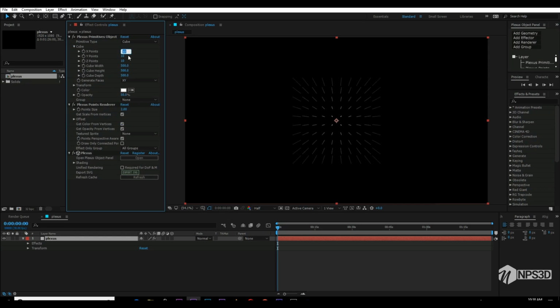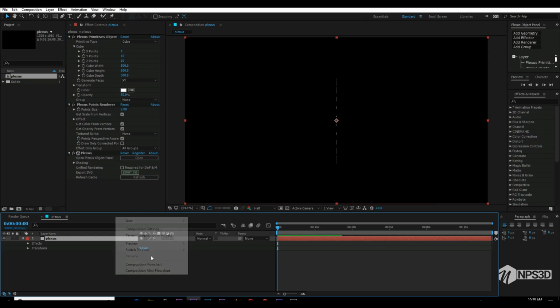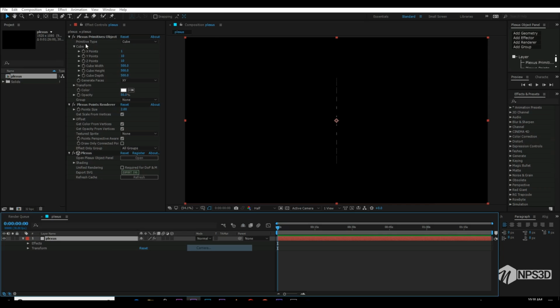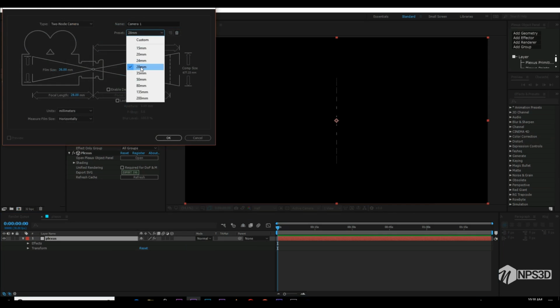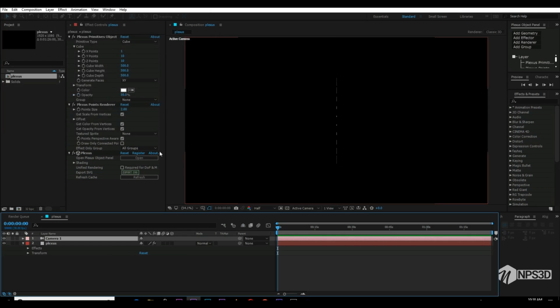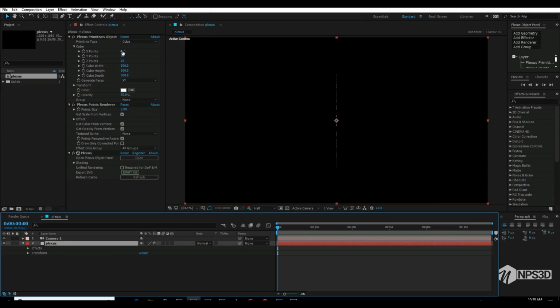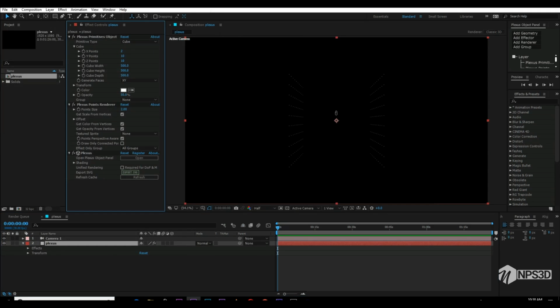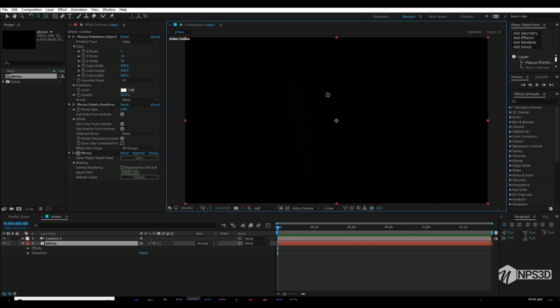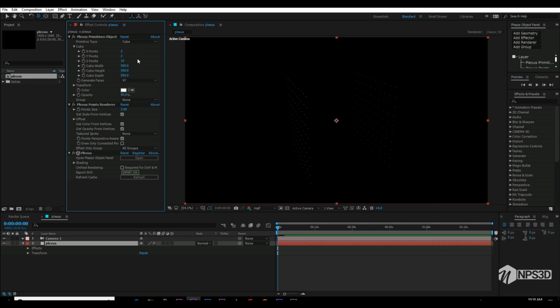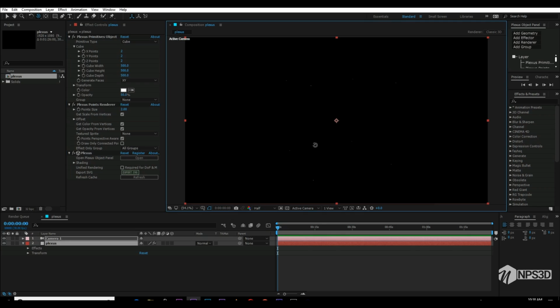So basically what the points do is, if I press 1, let's add a new camera, and 28 millimeter is good, and you can change it according to your needs. So basically you can see this is saying the X point is 2, and if you want to change the Y and Z also, you can see how it's affecting.